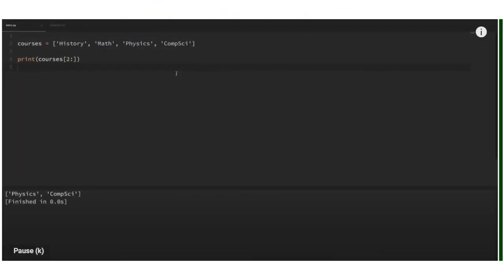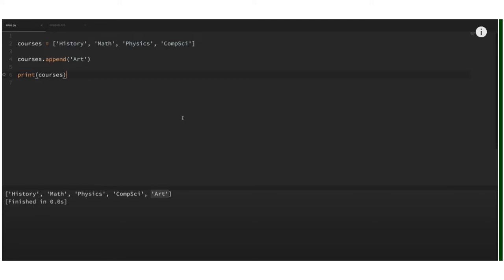That we wanted to add an item to our list. There are a couple of ways we can do this. So first, if we just wanted to add an item to the end of our list, then we could use the append method. So let's say that we want to add art to our courses. So we can just say courses.append, and we want to append art. So now if I remove this slicing and just print out our courses list and run that, then you can see that art was appended here to the end of the list.